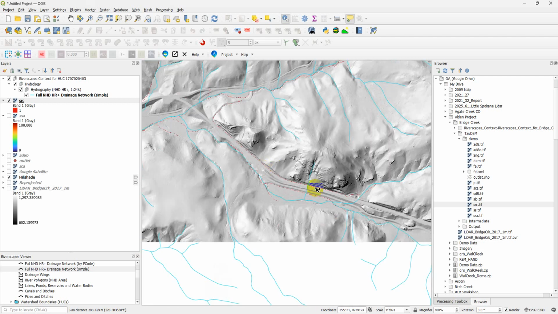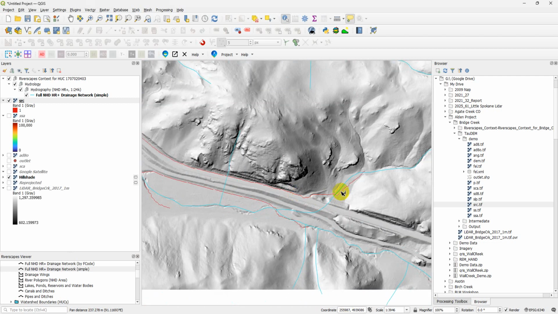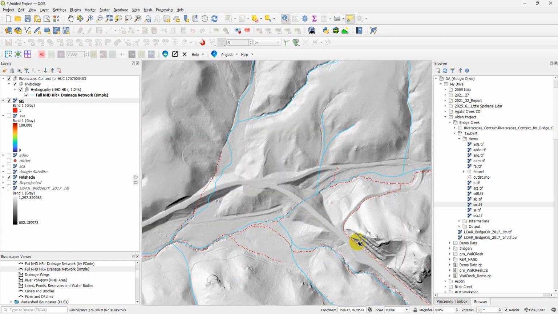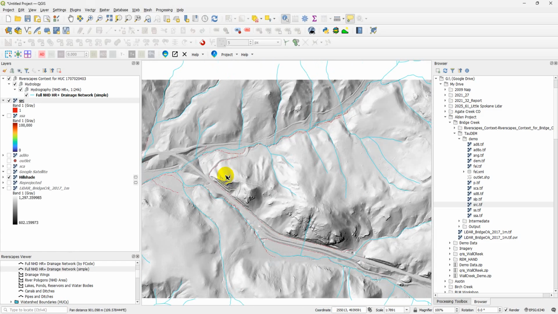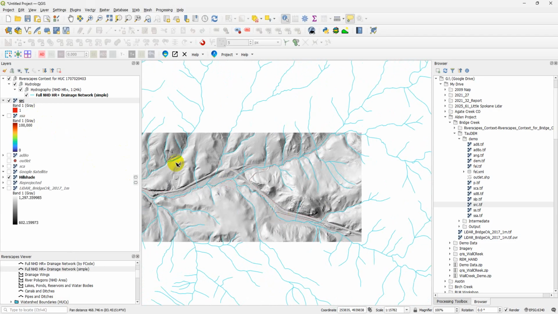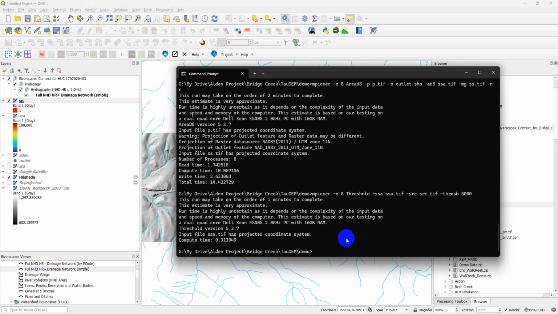Another example of where there wasn't a culvert and its flow path is stuck on the side of the road until it can find a way in. So one thing you can do is if we over threshold, so I'll do that real quick. I'm just gonna run this again and choose a much smaller threshold.